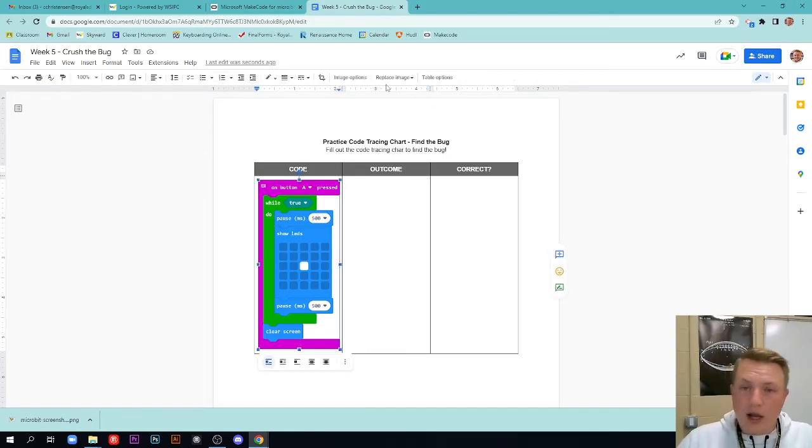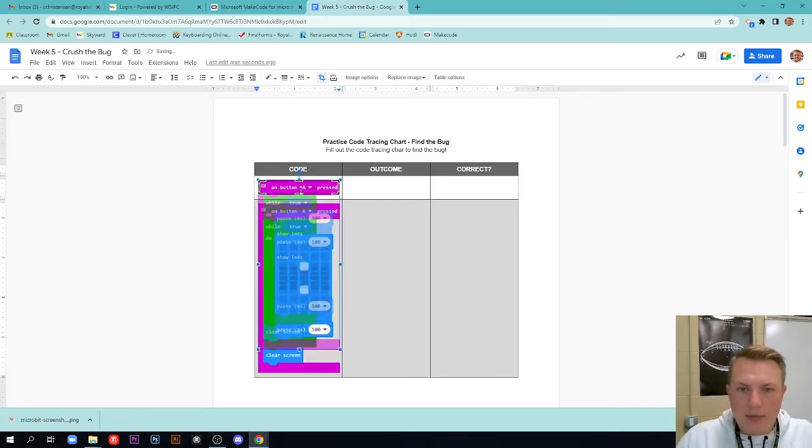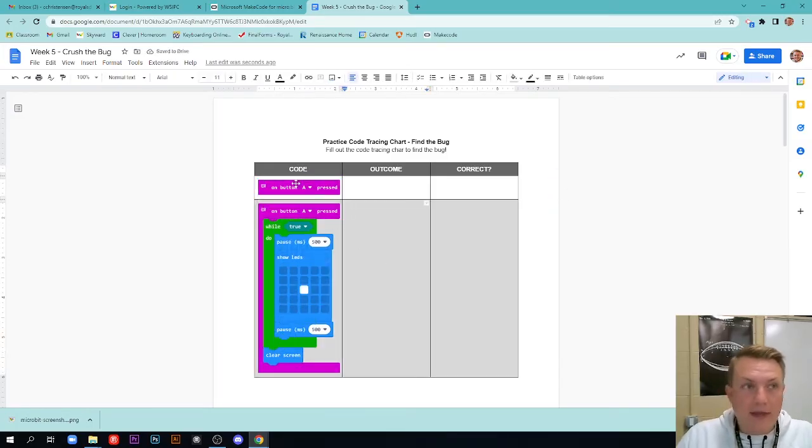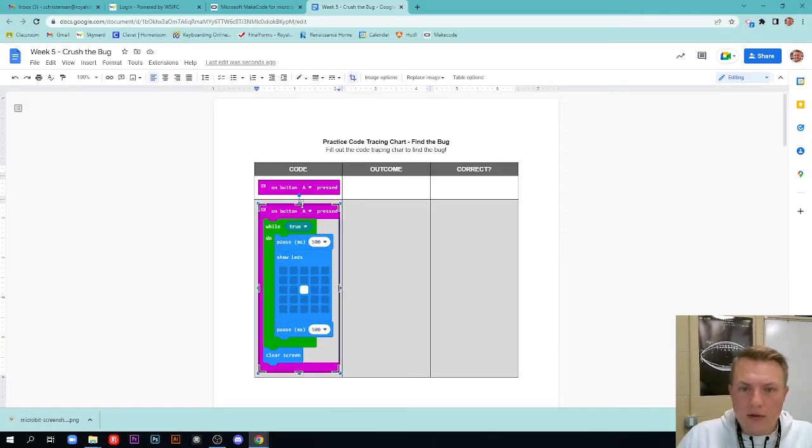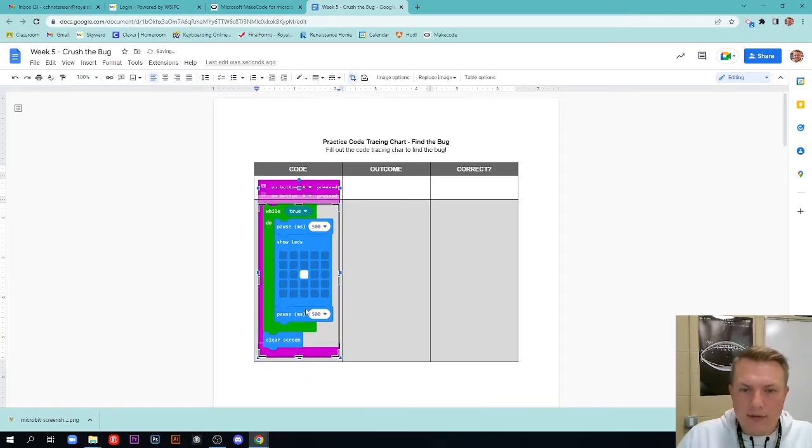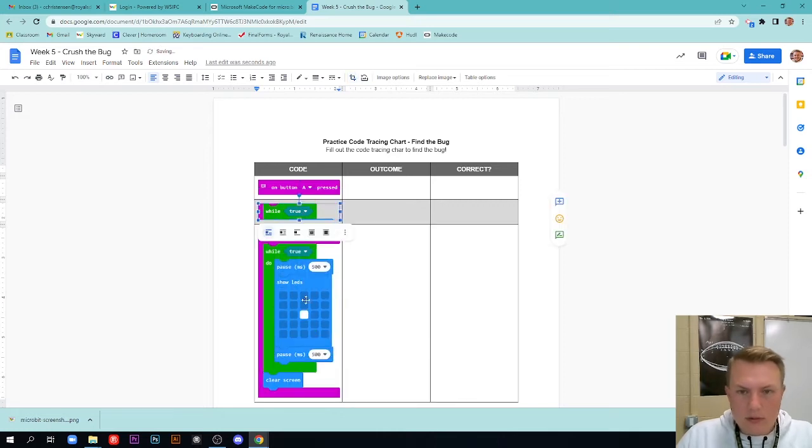Now to do that on Google Docs, if you see up here in the top toolbar, there's this little object that looks like kind of corners going together. That's the crop image tool. So I click that and you'll notice these little bars pop up on my picture. And I'm just going to click and position those little bars right to where I want them and hit the enter key. Okay, and now that has been cropped down to one line of code. And I'm going to do the same thing here. I'm going to try to go fast for the sake of the video. This might be something I edit out.